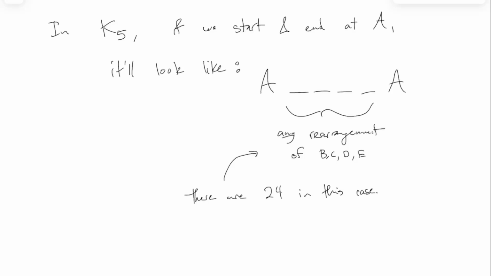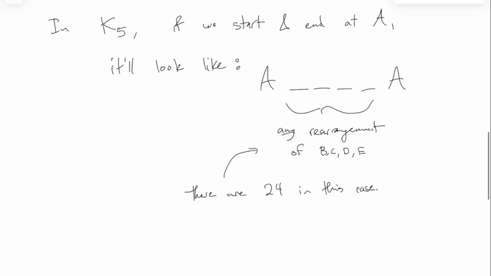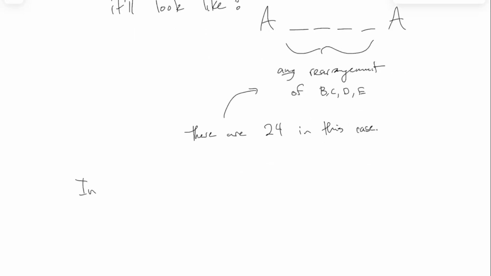These are Hamilton circuits. So, generally speaking, in a complete graph, there are many Hamilton circuits. And if it's a really big graph, there's kind of like too many to even write them all down. Like for 5 vertices, there's 24, which is certainly more than I would want to write down, although if I really had to, I could write down all 24. It's not such a big deal. But in a bigger one, there are way too many. So in a complete graph, there are many, many Hamilton circuits.